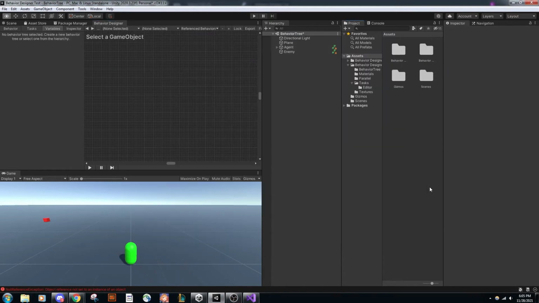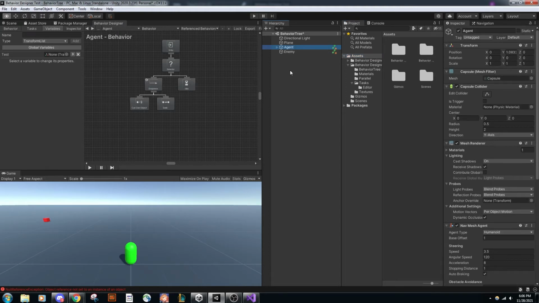Okay, so now that I've gone through a lot of the basics, like most of our tutorials, I really like doing a sample project to kind of show you the tool in action and how it can be used. Now, the one thing about this behavior designer is that you get a pretty complex game if you want to see a complex behavior tree, which can kind of make sense if you think about it because it needs to have a lot of different variables.